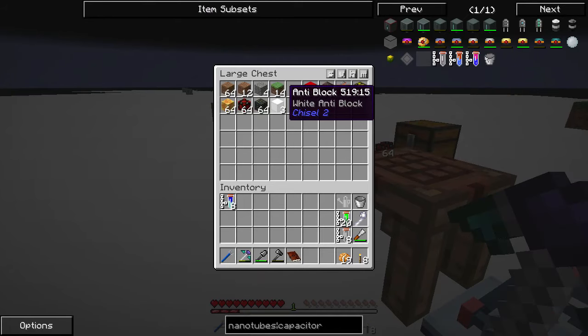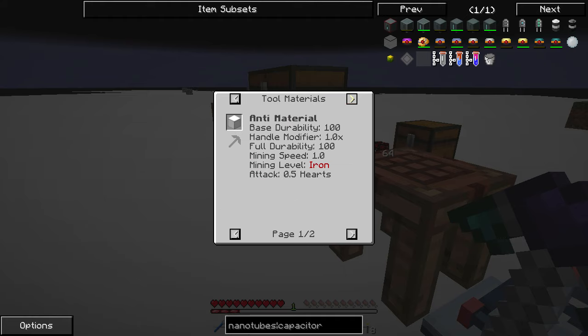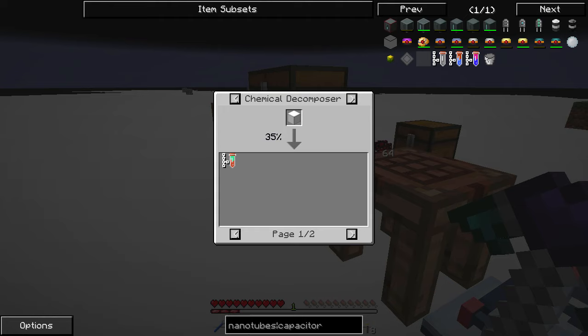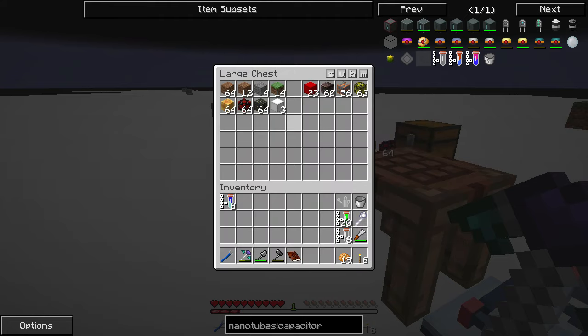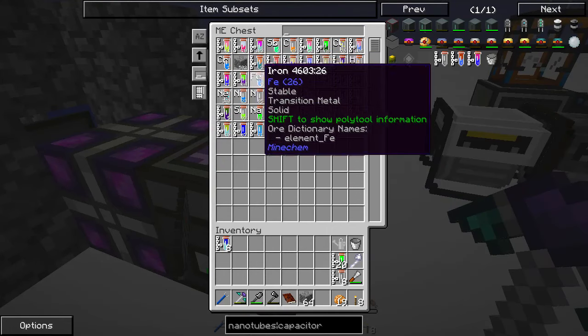Alternatively, we can use white ant blocks, because this will give us the white ant material, which gives us titanium as well. So, options. I guess let's just take a stack of this.